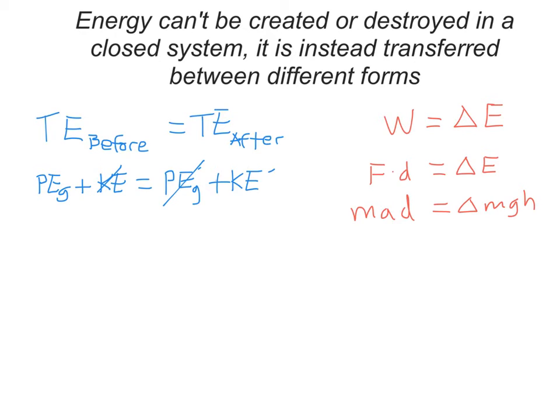Here I've set work equal to the change in gravitational potential energy, but I've expanded the work equation, or work side, out to mad, or mass times acceleration times displacement. But make sure you realize that this is a delta MGH, or delta change in energy. That means we can't just call it M times G times height. We have to take the change in height. Otherwise, our answer might be drastically wrong.